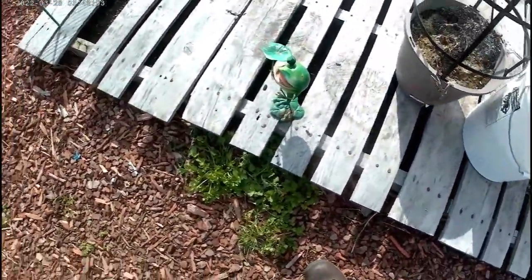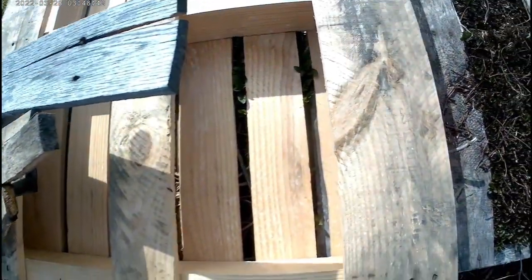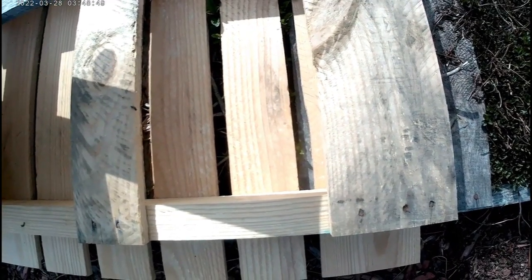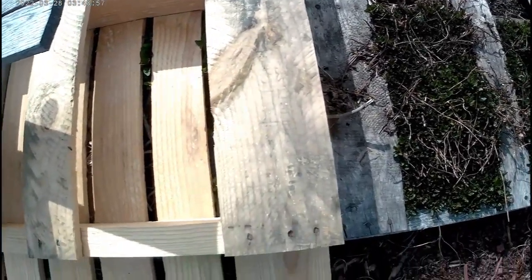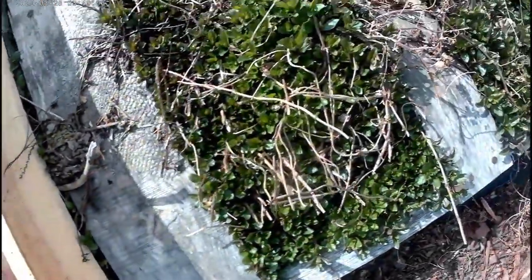I've still got a little bit of weeding to do. Look at this — I put another pallet here because I was going to fill it with dirt and use the bottom as my composting area from the previous year. Eventually this will be a bed of its own, maybe with cinder block around it. Check this out, the mint is growing up. This wasn't even a mint bed — the mint is coming from this side.